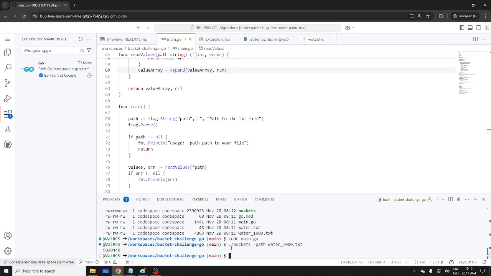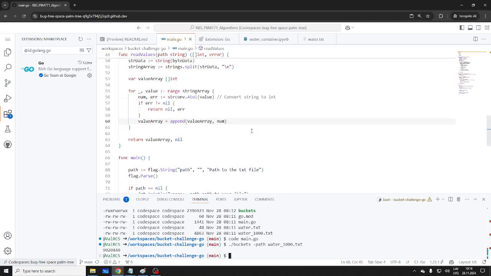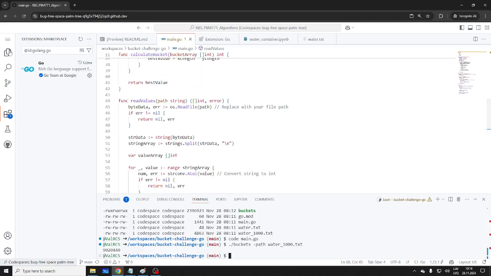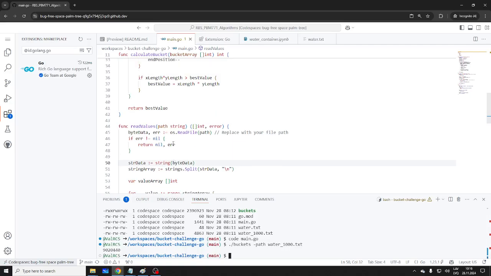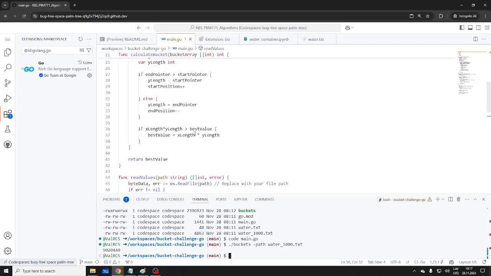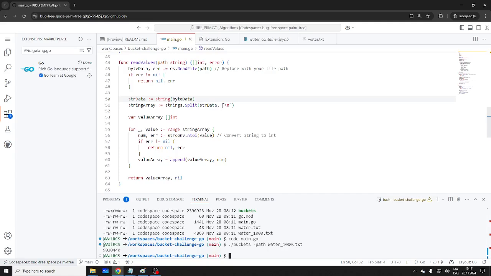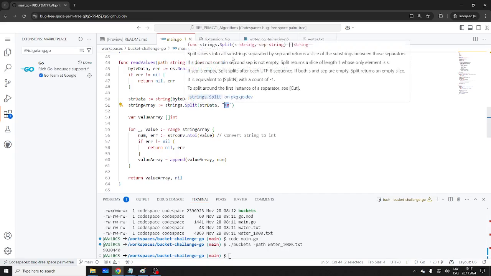So again, this is a 2-pointer solution. Now let me look at it. It looks good. So the other one wouldn't work, right? The water won't split. I think it's the split. It's explicit, you mentioned new line right here. You can't just use any white space, or can you with this function? Let's see.